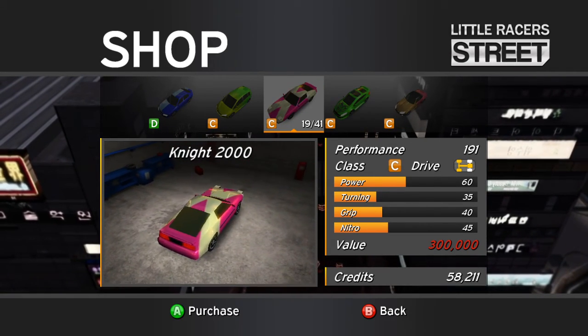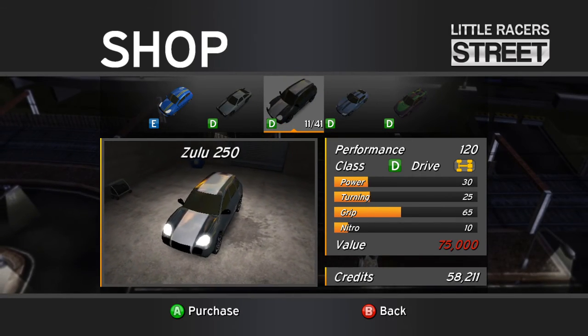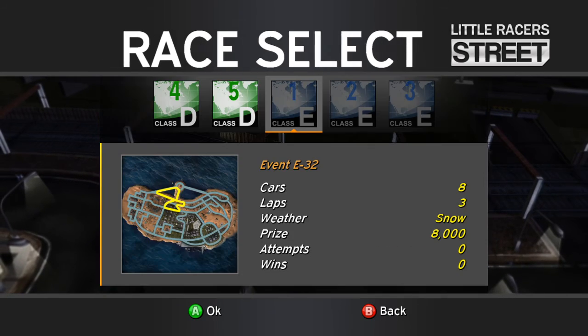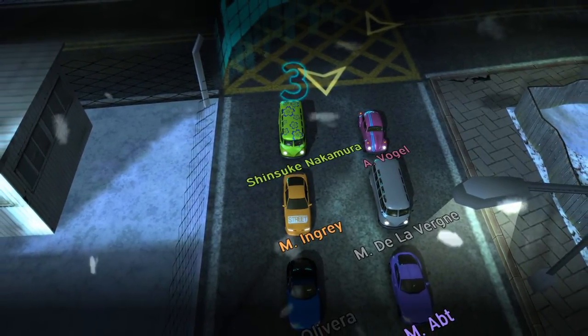Dude, I want the McFlamey car, because obviously I'm not going to get 300,000 by the time I'm done with this video. There's 41 cars as well. Okay. Snowy weather, let's try it out. Let's see if it makes a big difference or not.